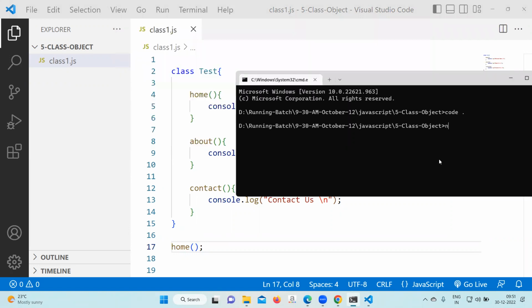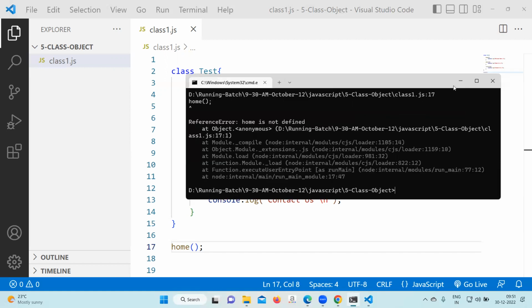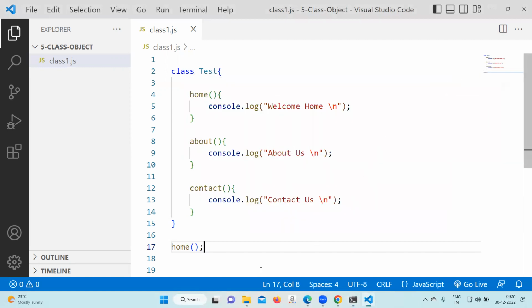Write node space your file name, class1. See, it's saying home is not defined. That represents the function of a class we cannot call directly.